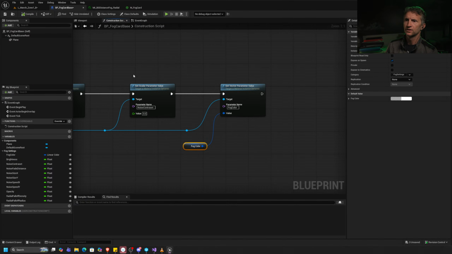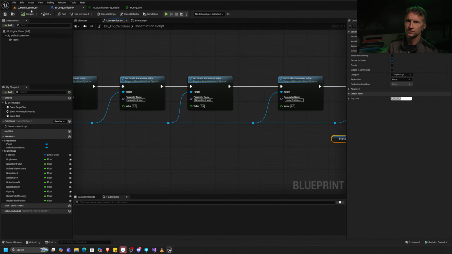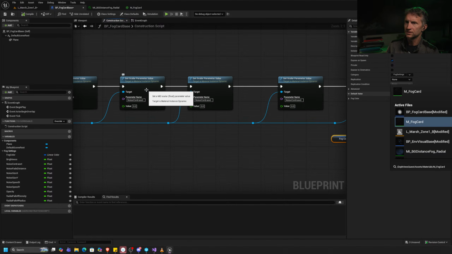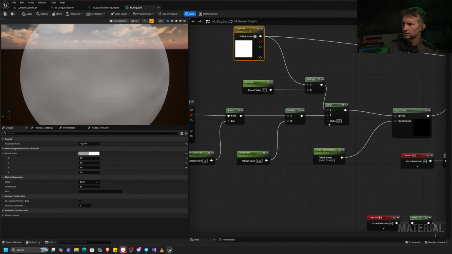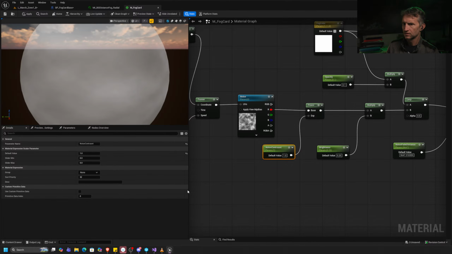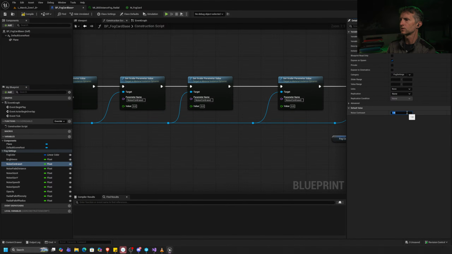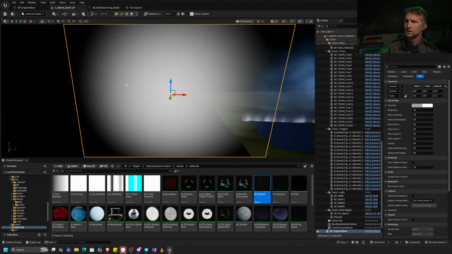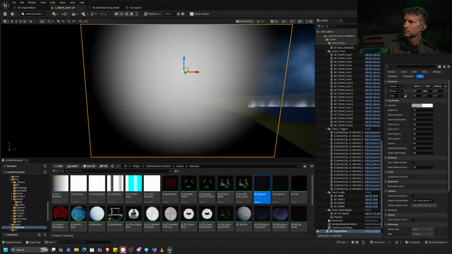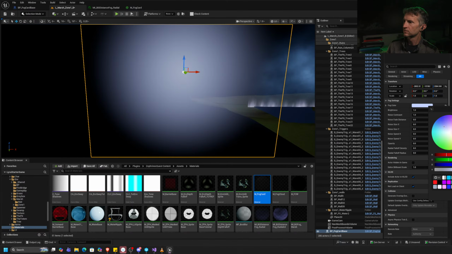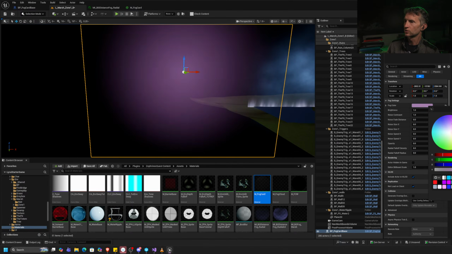Okay, so when we compile this, a bunch of these others are going to break us. We should look at what our noise contrast defaults to. It defaults to 1, so we should set our noise contrast to default to 1. When we compile and save this and go back, our fog color is white. So this is cool, we can now change our fog color. This is the goal we were trying to get to.